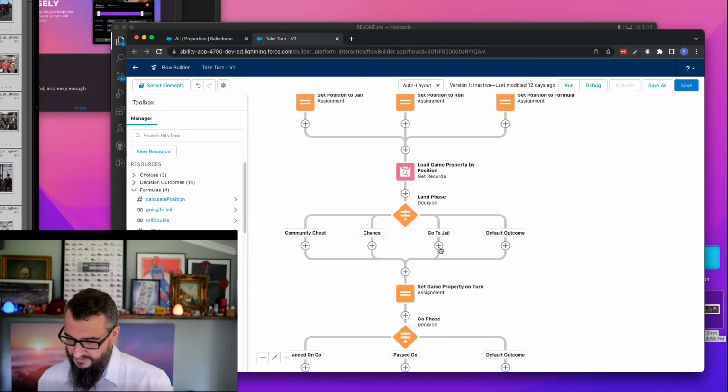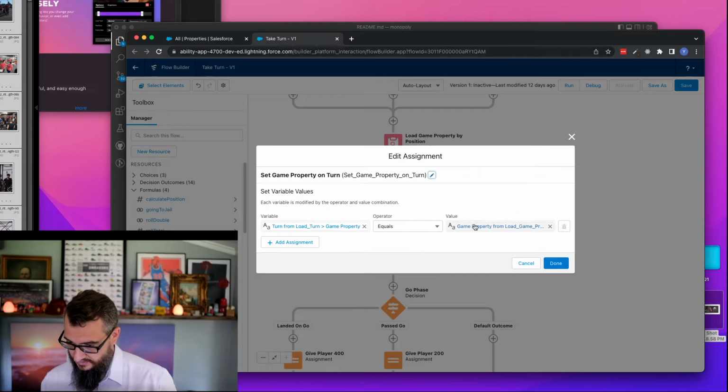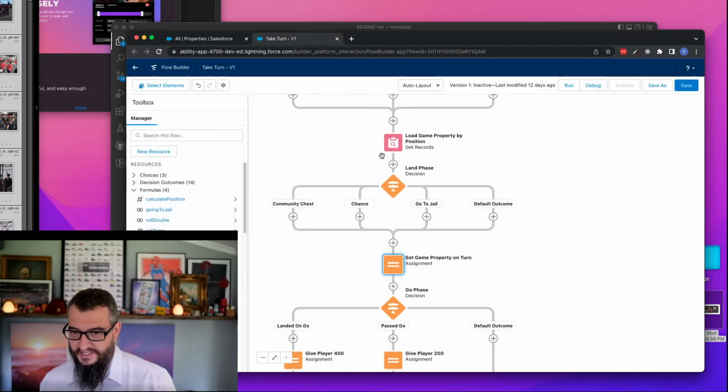And come back over here. All right. Trying to square away going to jail. So if I land here, I really want to do this, but it needs to be a different property. So I think we're going to have to add another condition. Well, you know what? I really don't want to do this in triplicate.